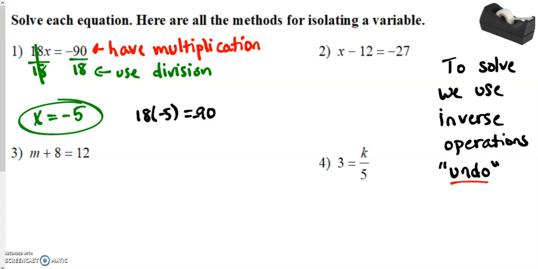So, if we look at our second problem, what do we have? Well, in the problem, we have, and by the way, when I say what do we have, I mean, what do we have attached to our variable? Because that's what we care about. We care about our variable. Here, we have subtraction. Well, what do we use to undo subtraction? We use addition. So, we are going to use addition. So, we are going to add 12 to both sides. Okay. So, X is going to be equal to negative, let's see, negative 27 plus 12 would be negative 15.